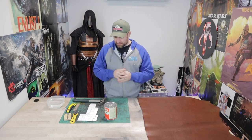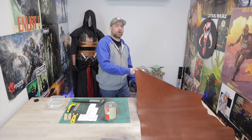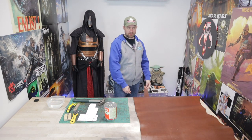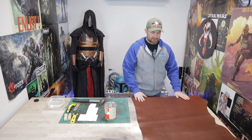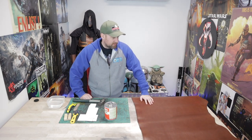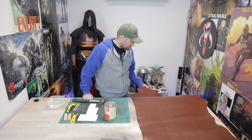First things first, I figured I'd go over all the stuff that I'm going to be using to make these pouches. First, you're going to need some leather here. I got this from buyonleather.com or something like that, and I bought a huge chunk, as you can see here, just because I like to buy in bulk. But I'll try to find some comparable stuff on Amazon so you don't have to spend as much money as I did on that. So yeah, we got my leather.